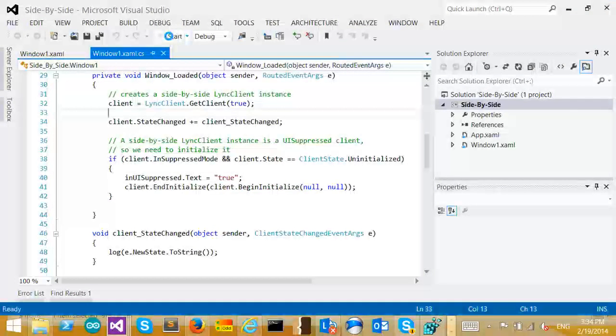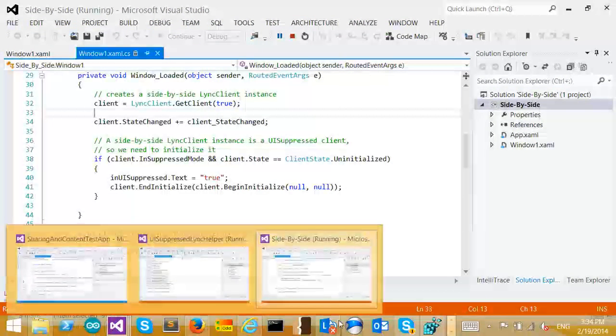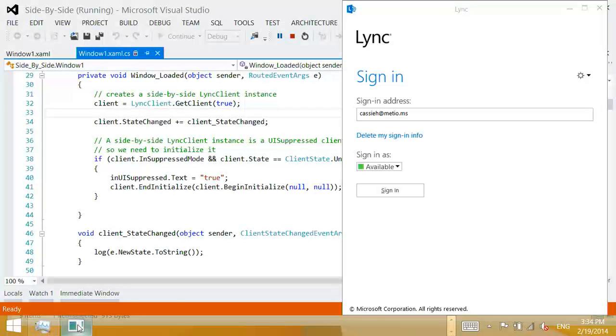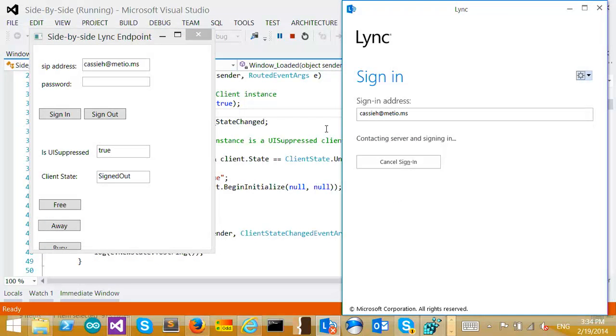Let me just launch it. So now let me sign in. On this side I have a regular Lync UI. I can sign in.